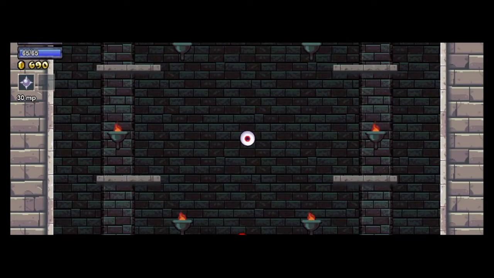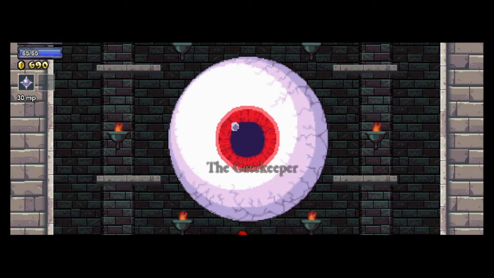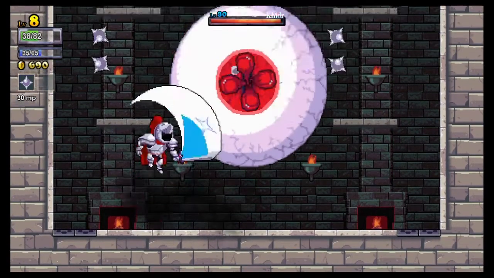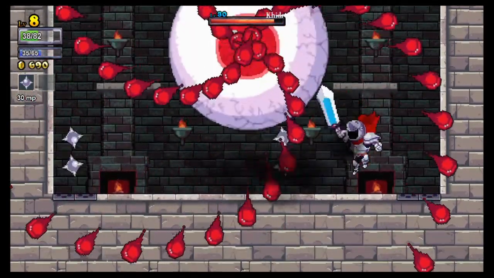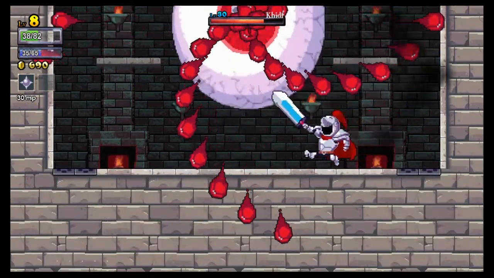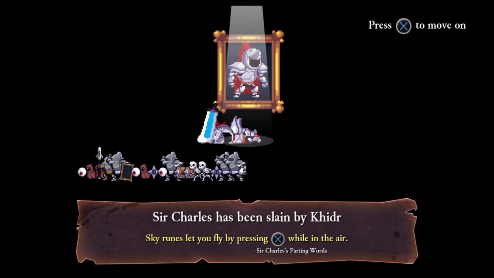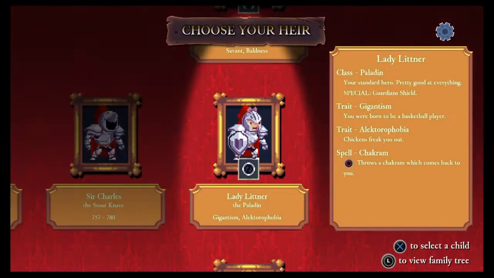And that is going to be Hitter, the Gatekeeper. He's a pretty standard boss. But, my character is a little larger and I'm still getting familiar with how the game works, so I'm going to switch now to when I actually have a better setup. I will go into detail about some things.